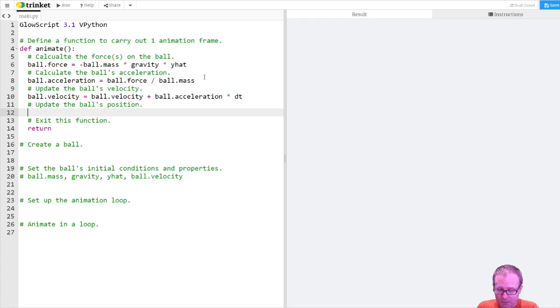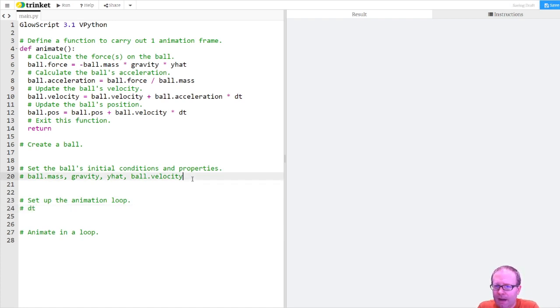Now let's do the same thing here. We're going to update the ball's position, ball.pos, going to equal ball.pos plus the same process as before, ball.velocity times dt. And I'm going to need to define a dt, and I'm going to need to define a ball.position here. I'm using the abbreviation pos for position just because that's going to be tied to the physical position of the ball in the 3D animation, and we'll get to that in a minute. And at that point, I'm done.